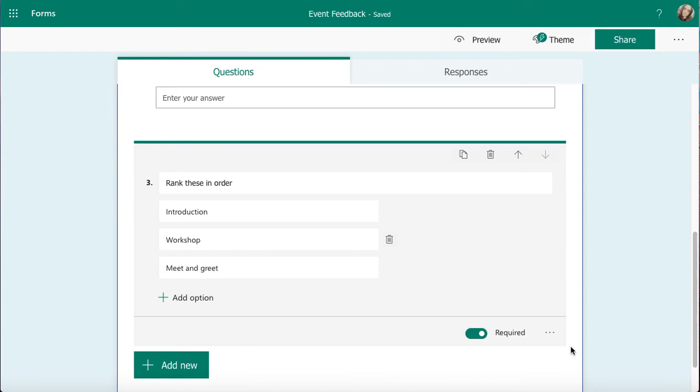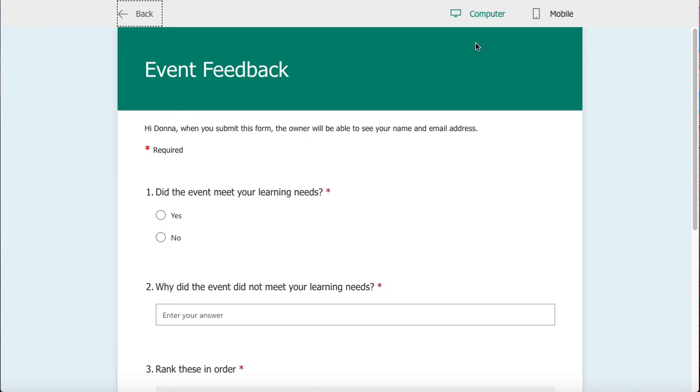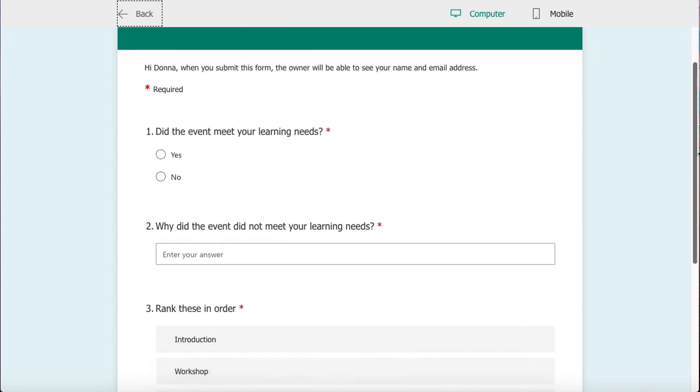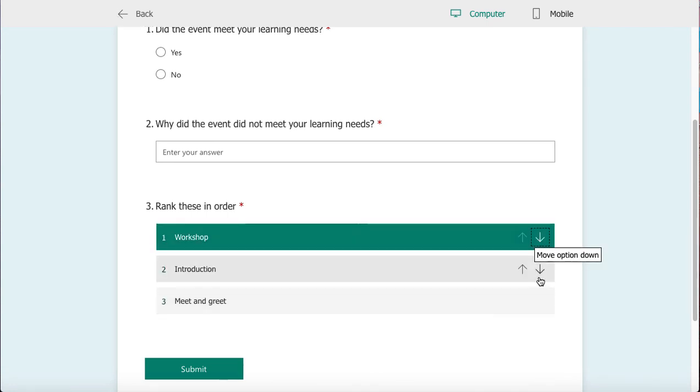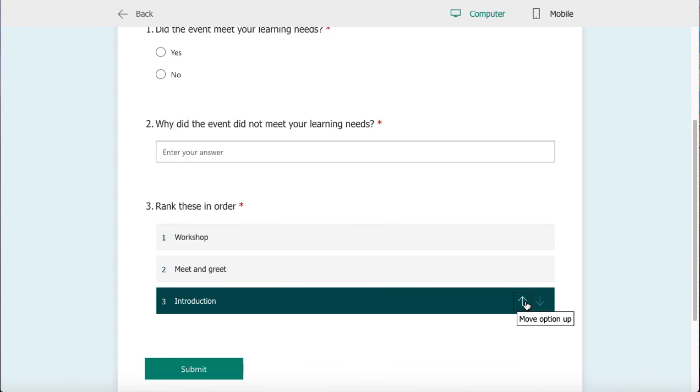If we just go and have a look at the preview for this one, because I think it's useful to know what it looks like. And when you do work with questions and it is the first time you've used them, then definitely use the preview to see what that might look like and the user experience that is going to be there. So if I just scroll down, I've got my rank these in order, and you can see I've got the arrows. So this is how the end user will rank them for you and then submit them so they can move them around. Nice and easy to do as soon as they hover over each option.